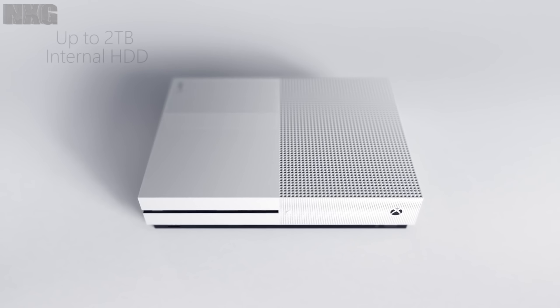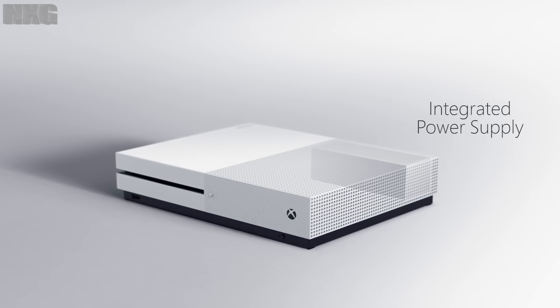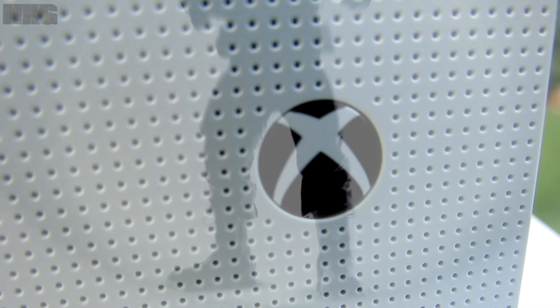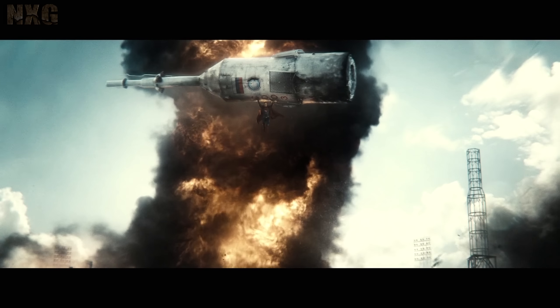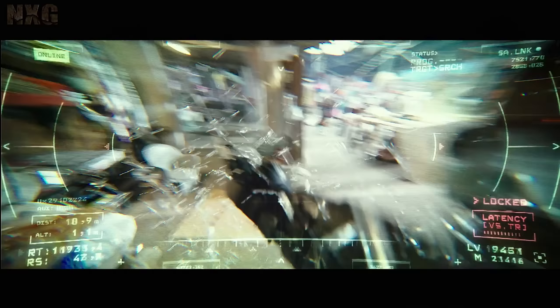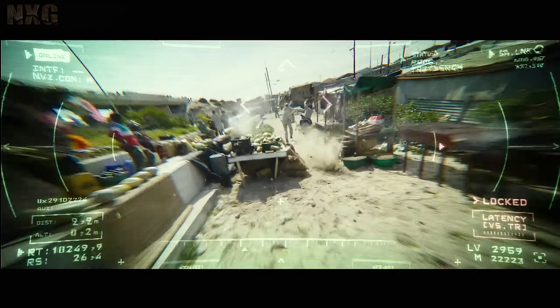Anyone who follows me on Twitter will know I tweeted my suspicions that this was the case with the upclock and improvement due to the new manufacturing process. The answer is not as black and white as you may want, but shades of grey can be loved. Major updates, revamps, and new hardware manufacturing processes are not new to this generation or any other, including software limiters to keep models within a finite performance base — easy for developers and owners alike. With the S we have the first enhancements you could class as substantial over its base model.